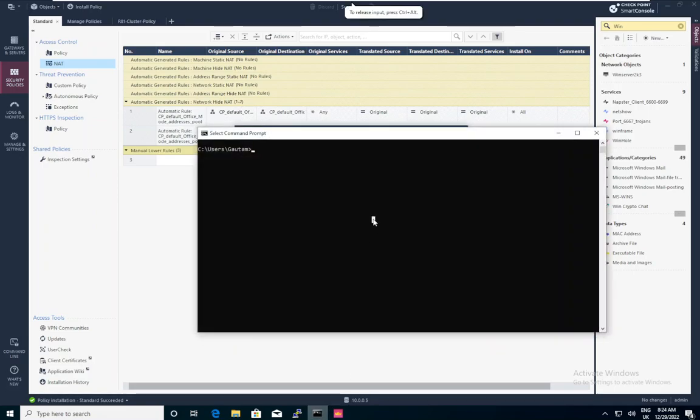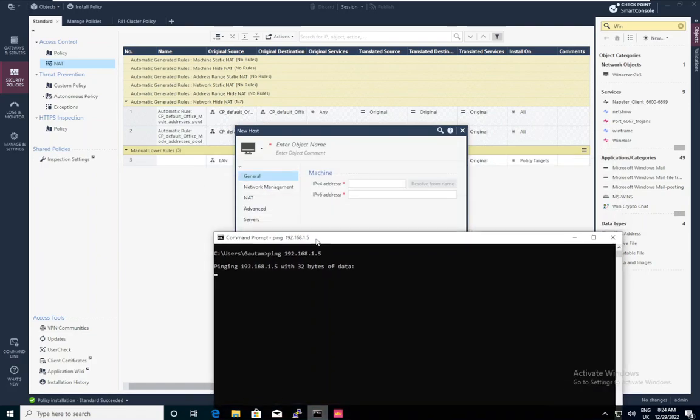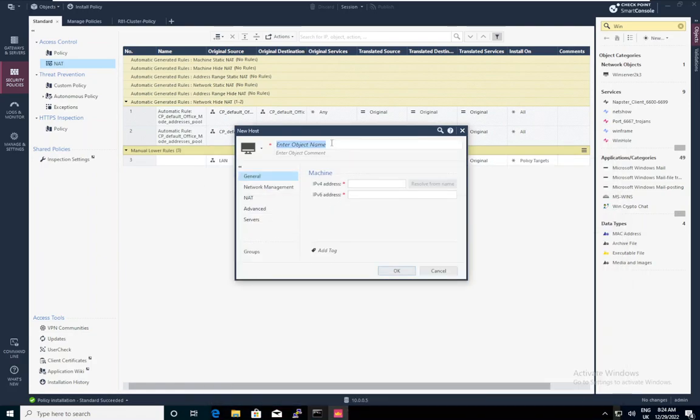First of all, try pinging. 192.168.1.5 is not pinging, so we will use this IP as a dummy object. Win server 2K3 dummy, and I will give IP 192.168.1.5.